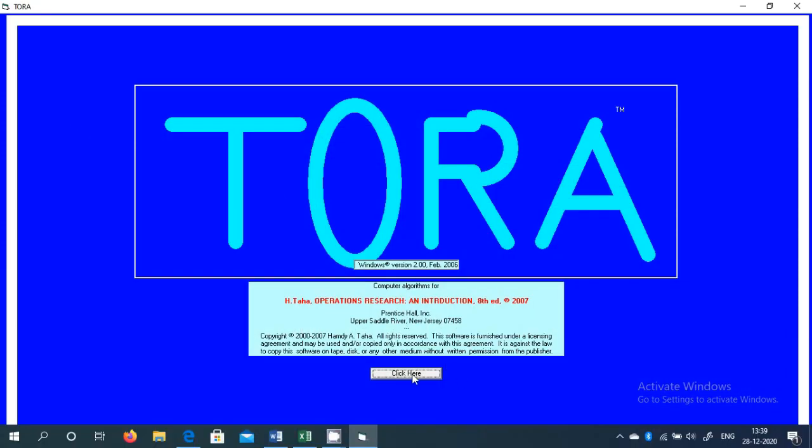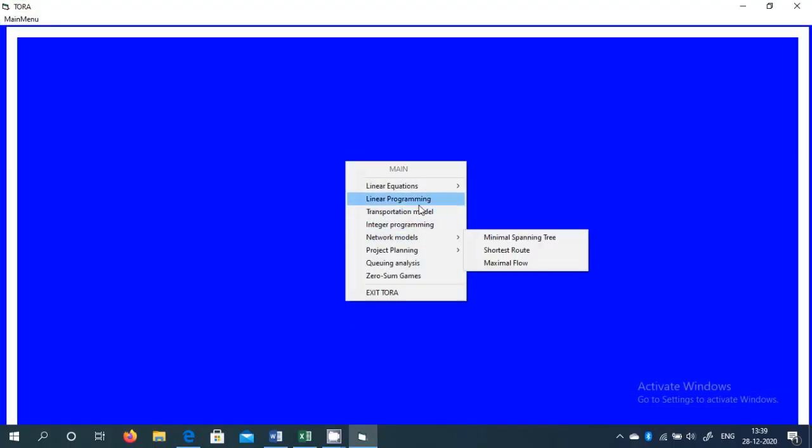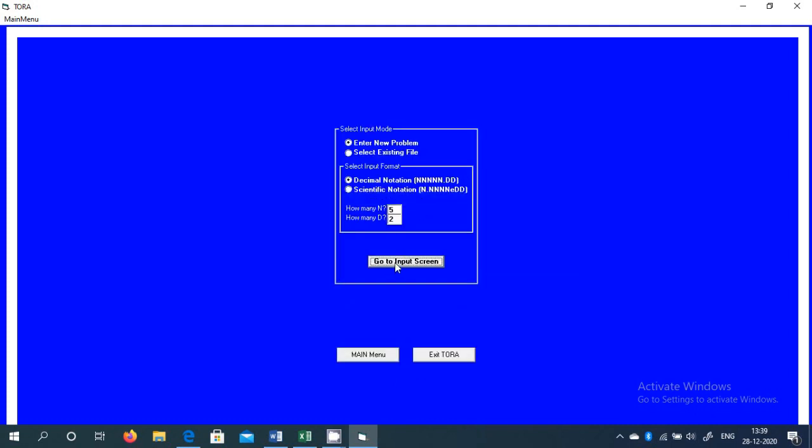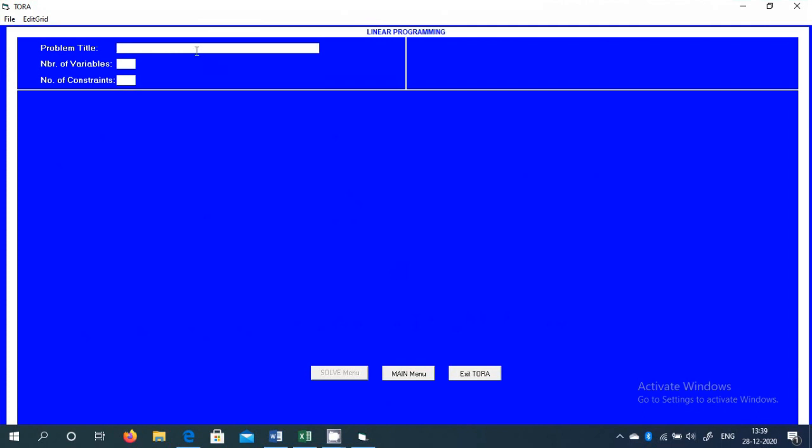I'll click here, and then I'll go to linear programming, go to input screen. This is my number of variables for the same problem, that is 2. Number of constraints is also 2.